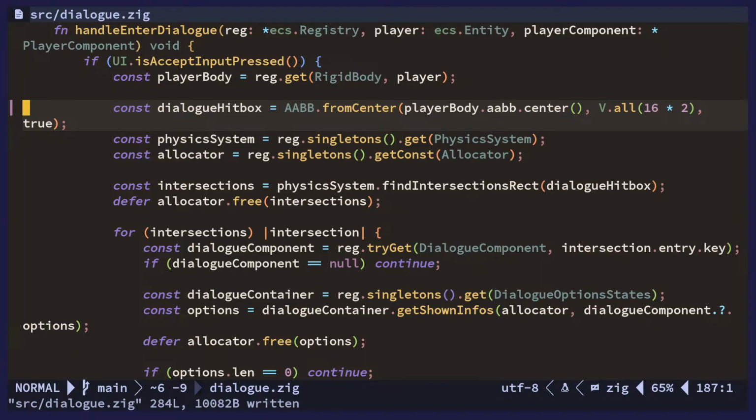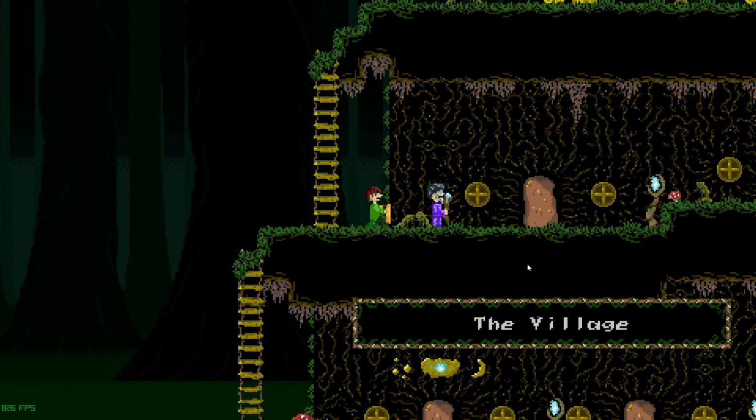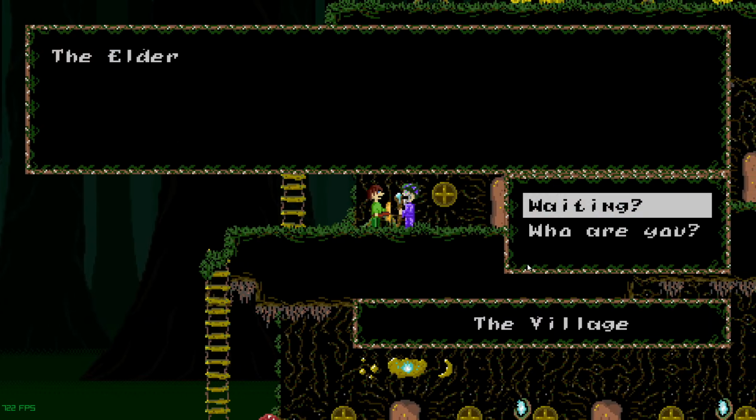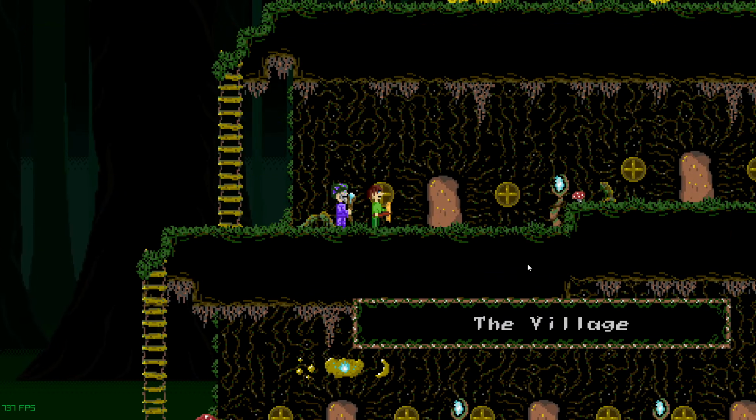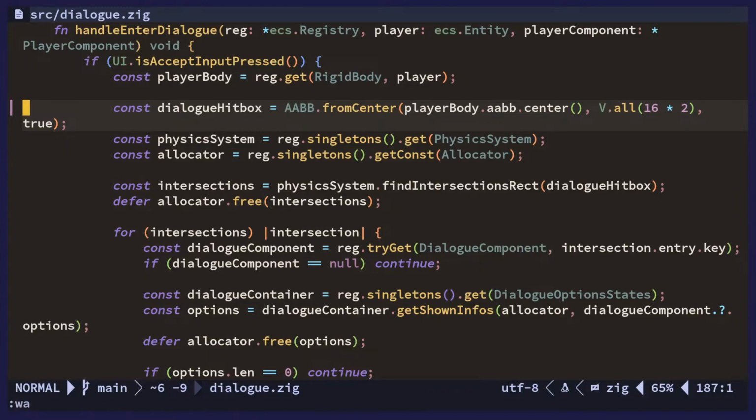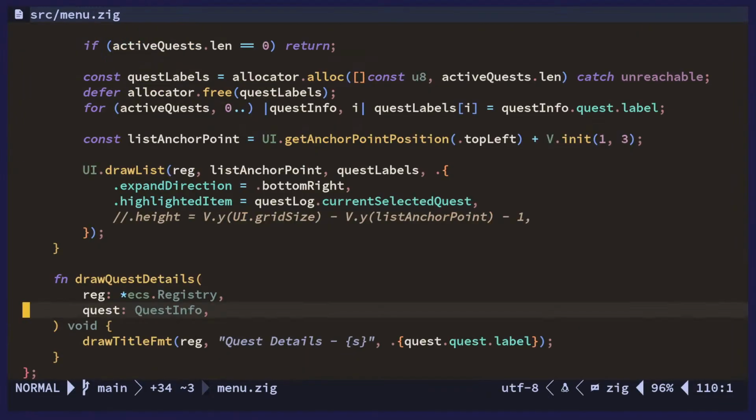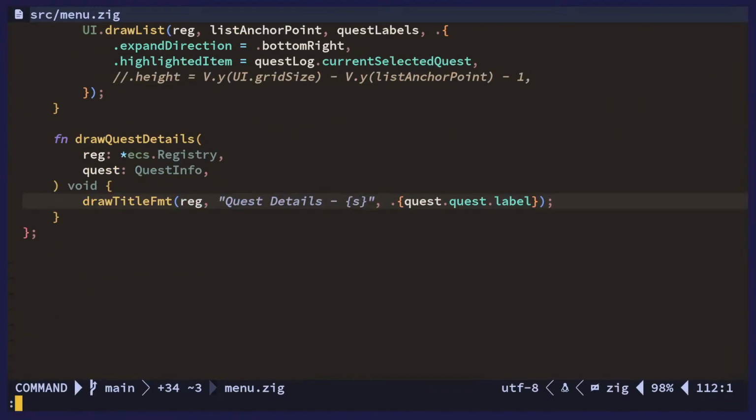And we should probably use a constant for the 16 as well, but I don't think the tile size is gonna change from 16. Okay, so now I have to stand there to actually talk to this guy. Okay, nice. Okay, so back to this one then.